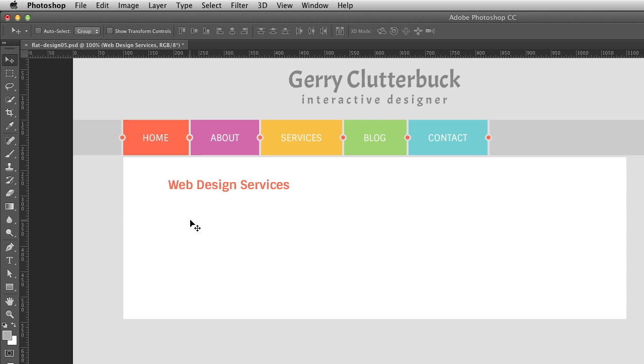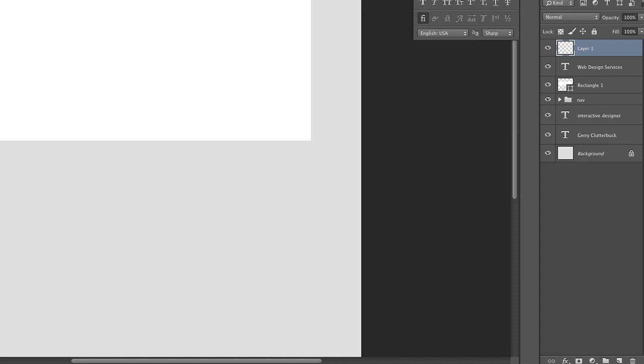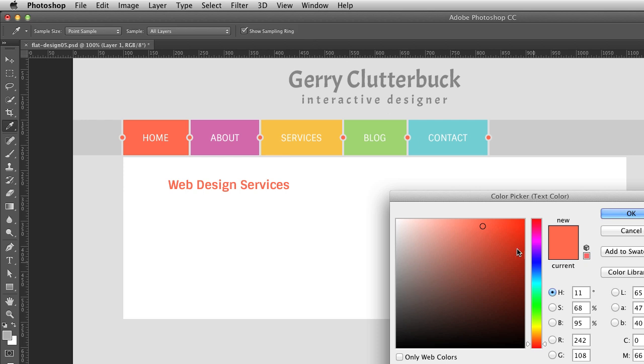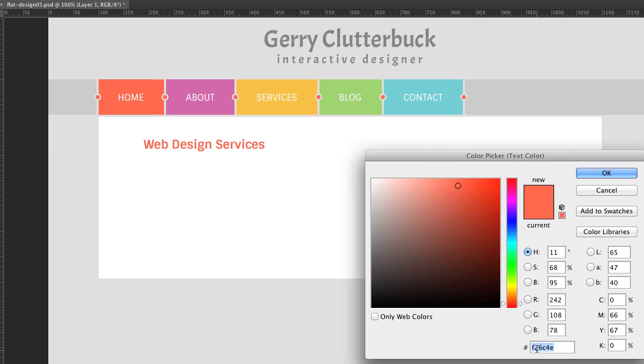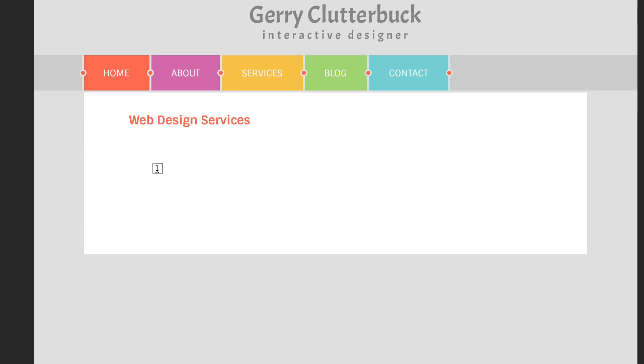So then we have a paragraph that we're going to paste below it. I've already copied that paragraph to my clipboard, so I just need to go to the text tool here. I'm going to create a new layer above that text layer that we just created. And for this one, we're going to have Century regular, and the font size we're going to use here is going to be 14 point. And we're going to use a medium gray color for this. So the color we're going to use is C6, C6, C6. There we go. And then we'll click and drag out to create our text field.